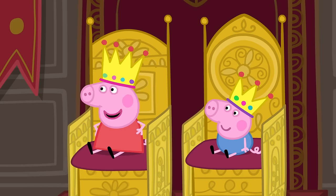This is the Eiffel Tower. Wow, this is busy. Imagine what the tourist places must be like. Look, Mummy, it's Miss Rabbit. I didn't know you had a job here, Miss Rabbit. Excusez-moi, I am not this Miss Rabbit. I am Mademoiselle Lapin. Oh, I'm sorry. Souvenirs! Get your little Eiffel Towers here!